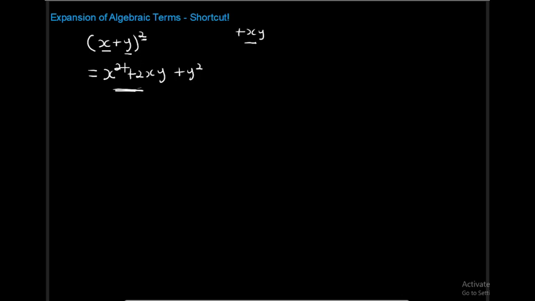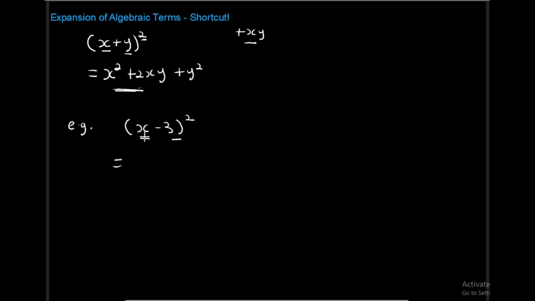So that is expanding this. Now we can take another example here. Let's say you're given the question x minus 3 all squared. You're asked to expand this. We apply the same technique again. First, you need to understand that there are two terms here. We have the first term and the second term.